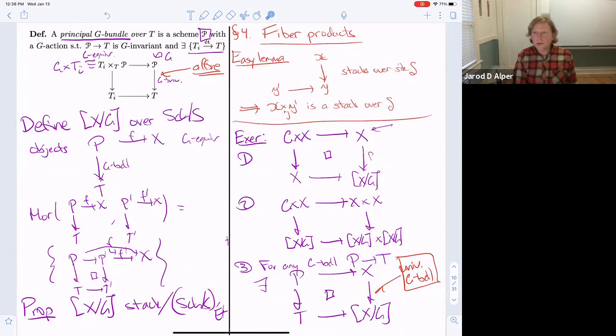One nice thing about G bundles is that the action is always free, and then you're taking the quotient of the free action.